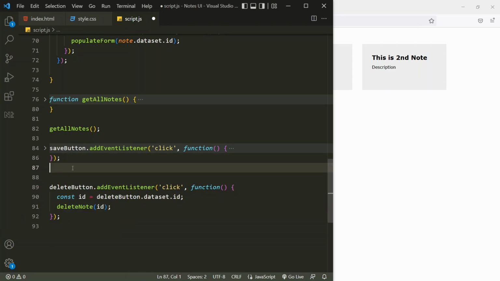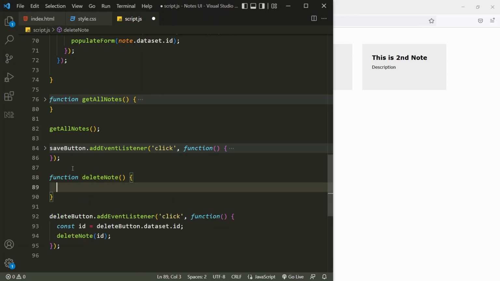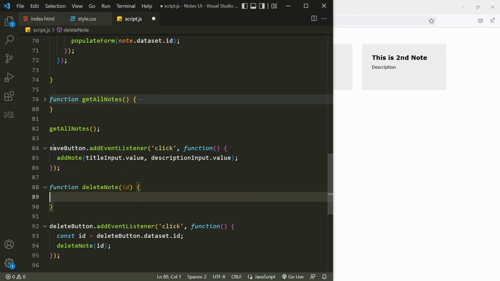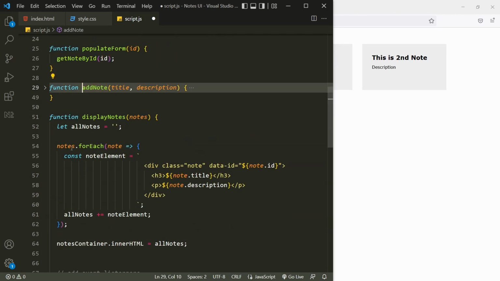So we want to create a delete note method, and this takes the ID of the note as a parameter, and it'll call the fetch API again.